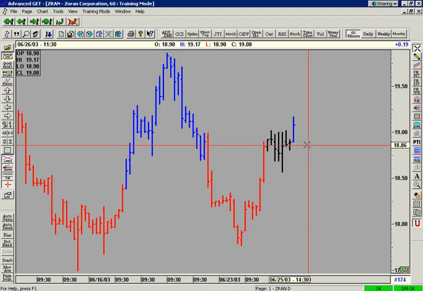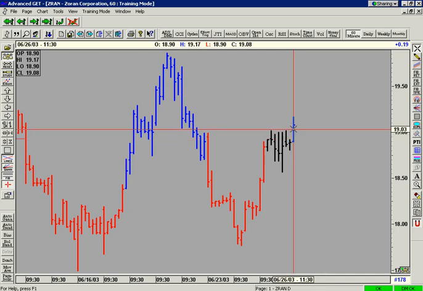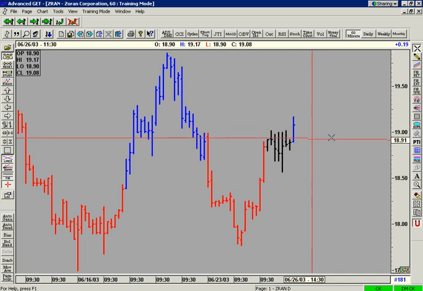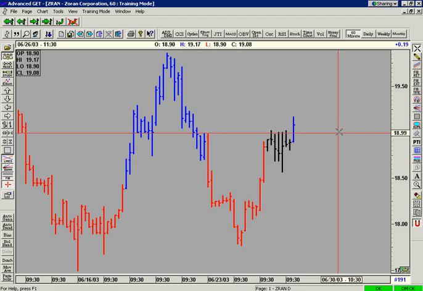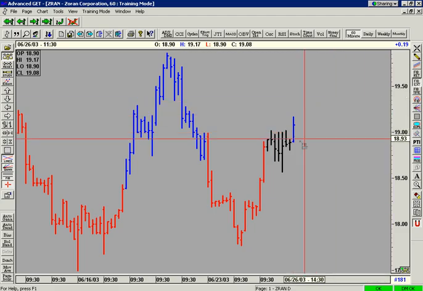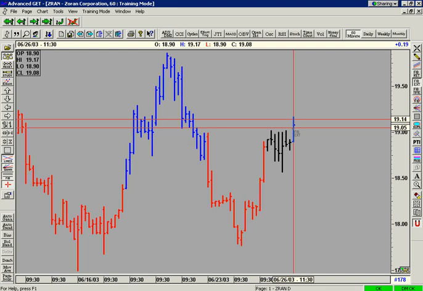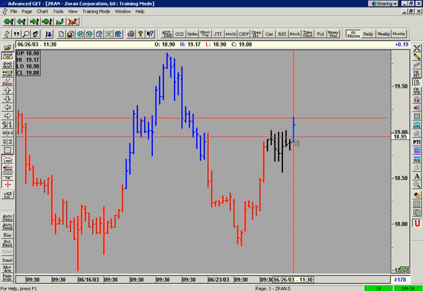Now, along with this breakout bar, we need to apply a set of rules in order to get us triggered into the market. Having a breakout bar in and of itself does not trigger us into this market. We need to apply a triggering technique. What we do to apply this trigger technique is we essentially measure the overall height of this bar. If you look in the upper left-hand corner of my chart window, you'll see the open, high, low, and close listed there for that bar. And our high is $19.17, and the low is $18.90. So we've got a 27-cent range on this bar.